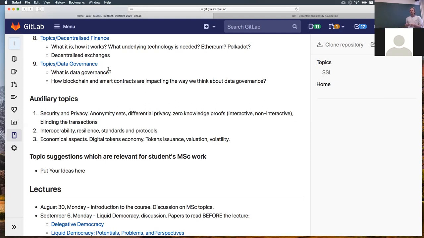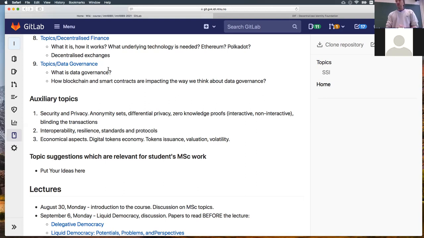Data governance was not able to be solved by technology, but with smart contracts and with blockchain technology, you can enforce certain governance provisions through the technology, right? And you don't need a human in the loop. Of course, the design of what the data governance is has to be designed and implemented by humans, but the enforcement and the actual way of how it works can be completely automated. So this is a more research-oriented topic, on the borderline between technology and management, how we deal with it as institutions and how smart contracts and blockchain are changing the landscape.